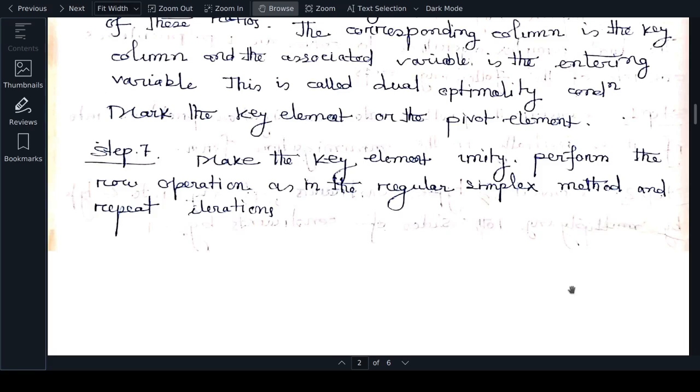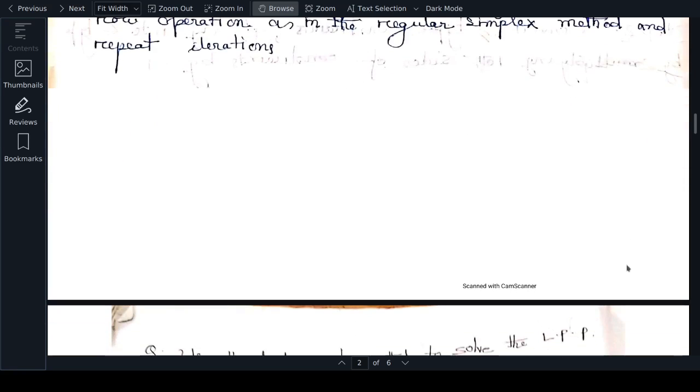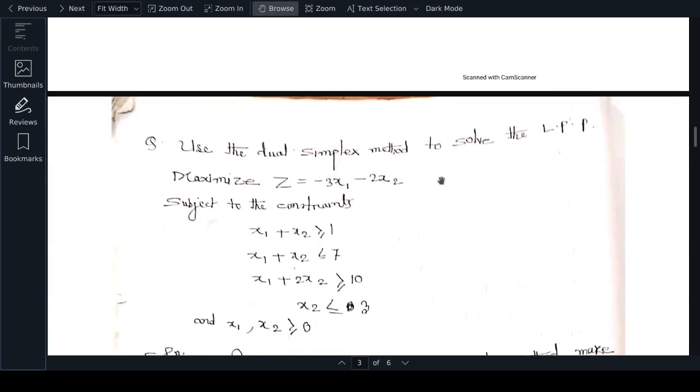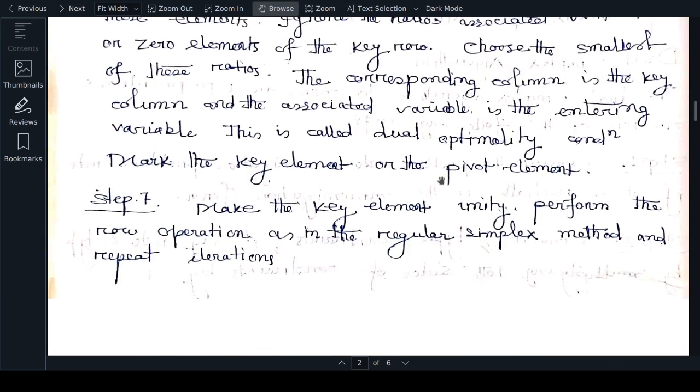So when you solve the problem, this will be easy for you, because with the help of this theory we solve the linear programming problem by the dual simplex method. Up to here is it clear? You may find one or two lines difficult now, but when you solve the problem, you will see it can be solved easily.